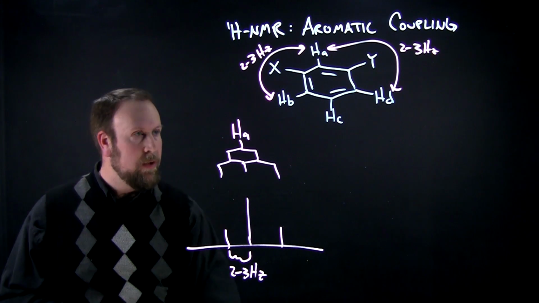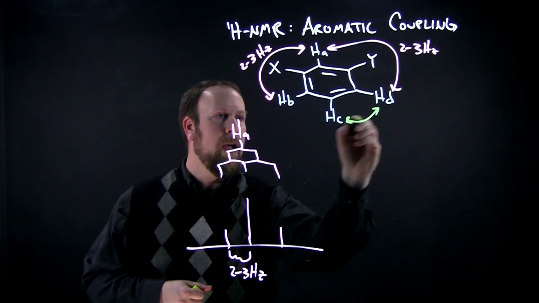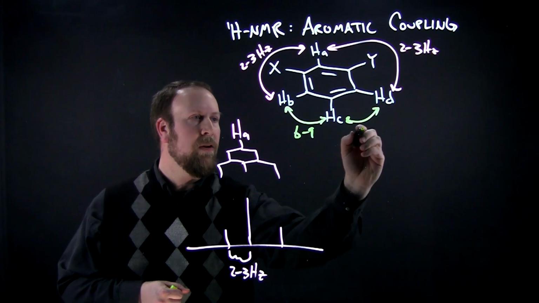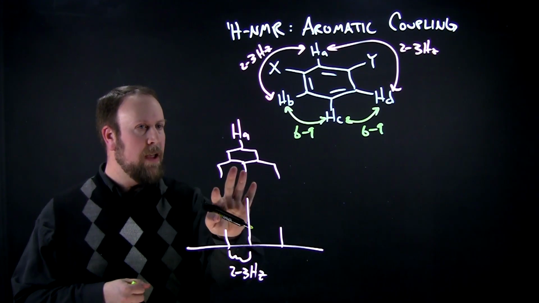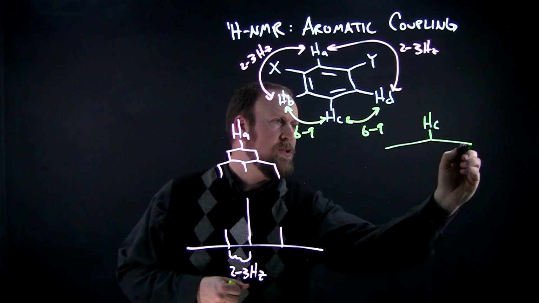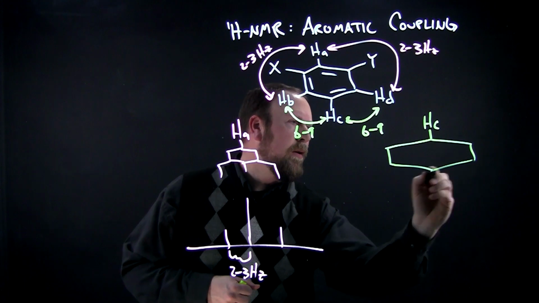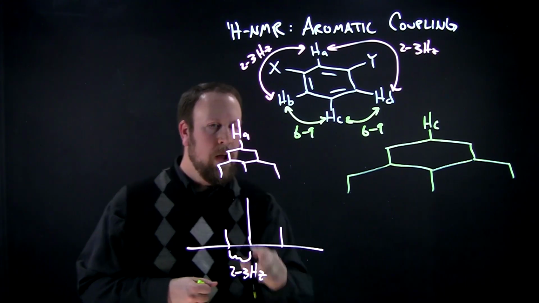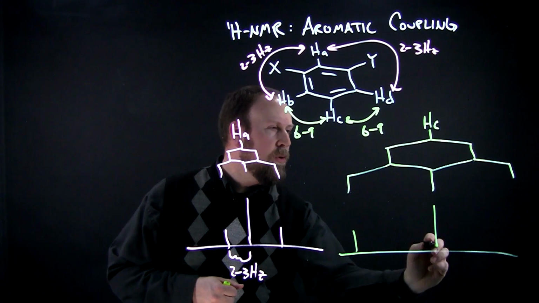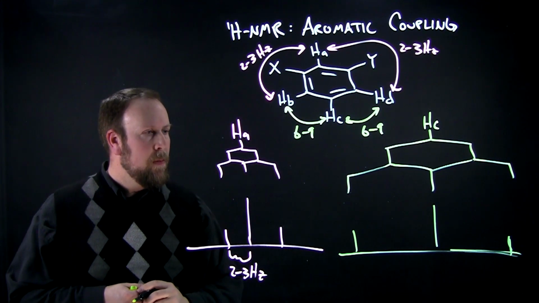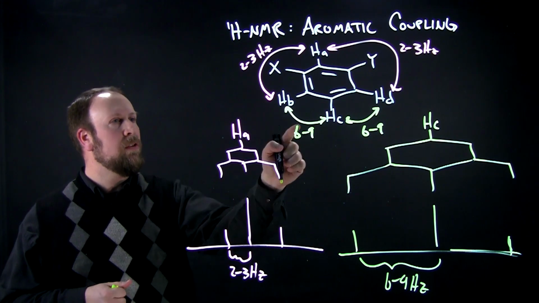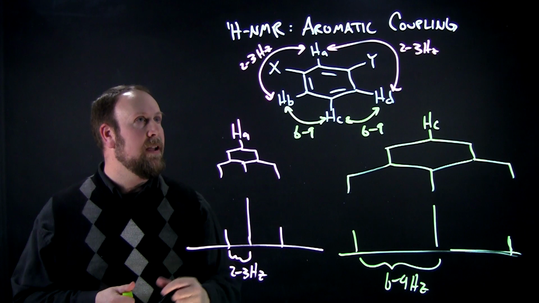This is going to be very similar to what we're going to see in the case of HC. HC also has 2 coupling values, but now these are ortho coupling values, so this is going to be 6 to 9 hertz in each of these examples. So if we contrast what we see for HA with HC, the splitting tree diagram for HC is going to have a larger coupling value and then another larger coupling value. Where now instead of having a 2 to 3 hertz difference, now we have a 6 to 9 hertz difference here. So in our spectra, this is still going to look like a triplet, but we have a much greater difference in our peaks, 6 to 9 hertz. So let's take a look at HB and HD in the next segment.